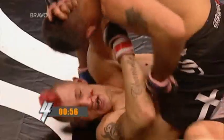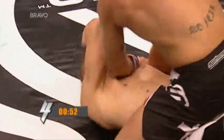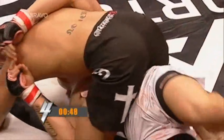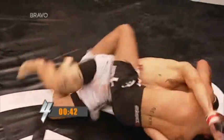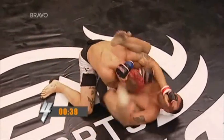He sprawled his base. It's been a brutal first round for both men, and they've both had their moments because we've got Harra on top at the moment. And oh, here he goes with the ground and pound, and you can hear the crowd's response. But to me, it's also been quite an even round if you look at it over the whole duration of that round. And you know what? It's been like this, back and forth, back and forth.